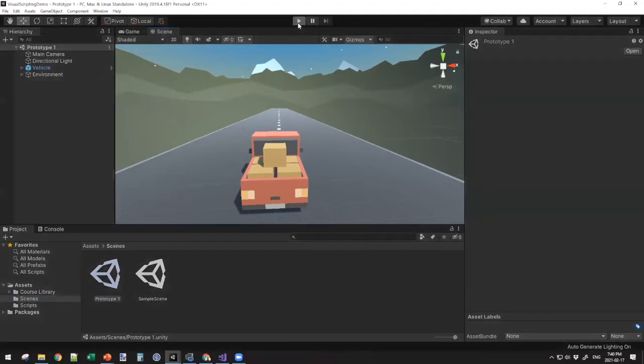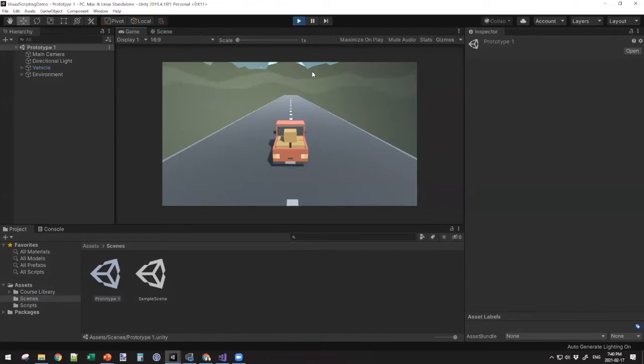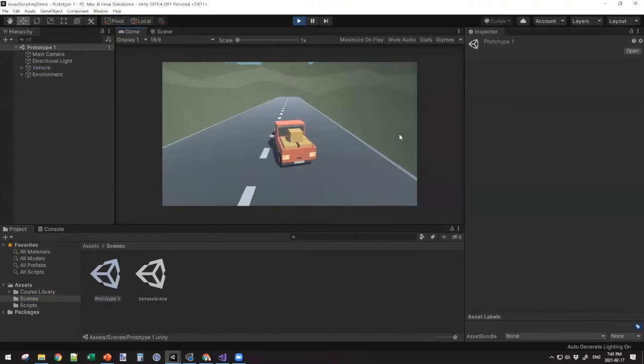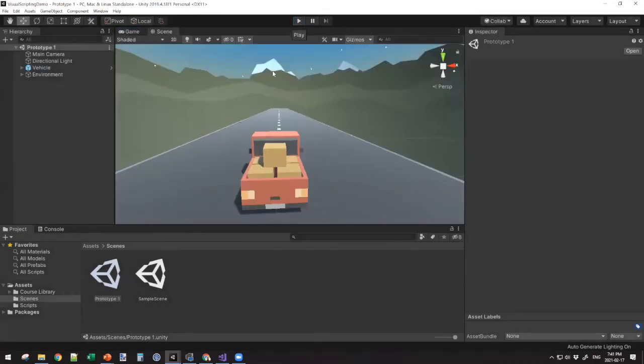And all it does right now, if I hit the play button, I have this little pickup truck. I can drive it down the road, and that's pretty much it. Very simple game. There's no real objectives just yet. We actually add some physics and some objectives in that course. But for tonight or for today, depending where you are, let's just start here and see if we can add some visual scripting to this.